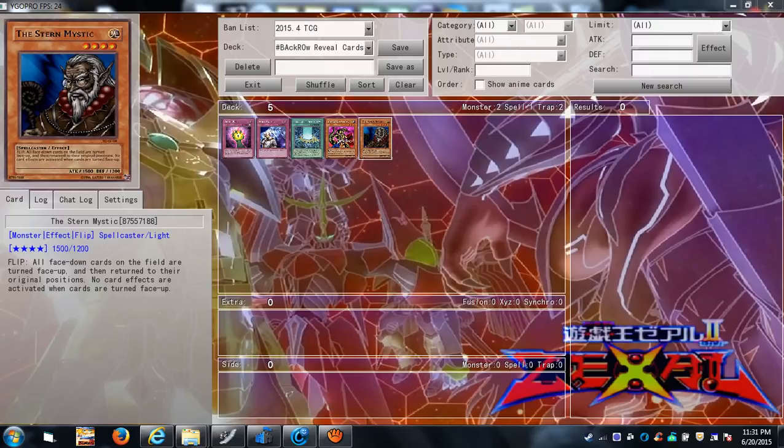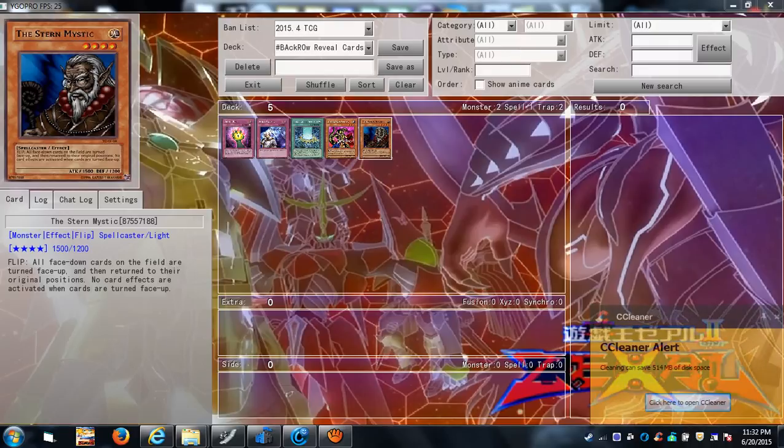Alright, so this is my back row revealing cards. These are cards that have effects that can help you reveal your opponent's face down spells and traps, so that way you can use that knowledge to play around their back row to perform your deck's main strategy, whether it be an OTK, or whether you just want to summon something, whatever. These are some good cards. Some are generic, some are not.